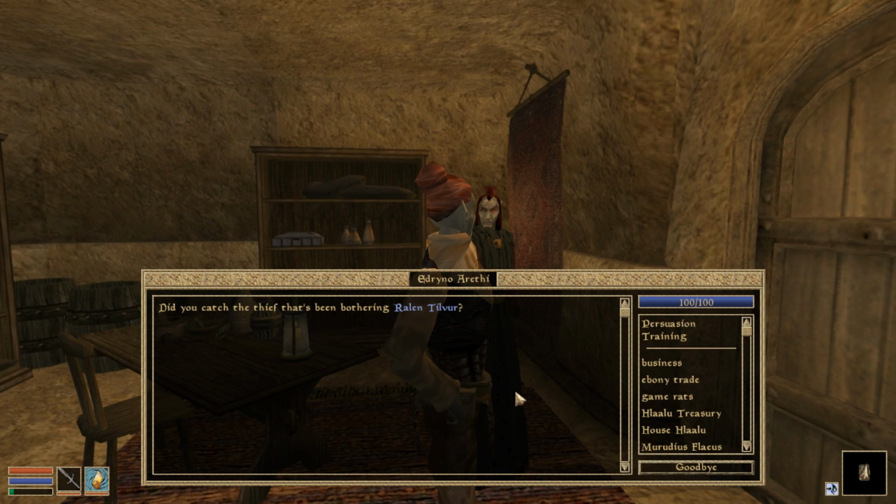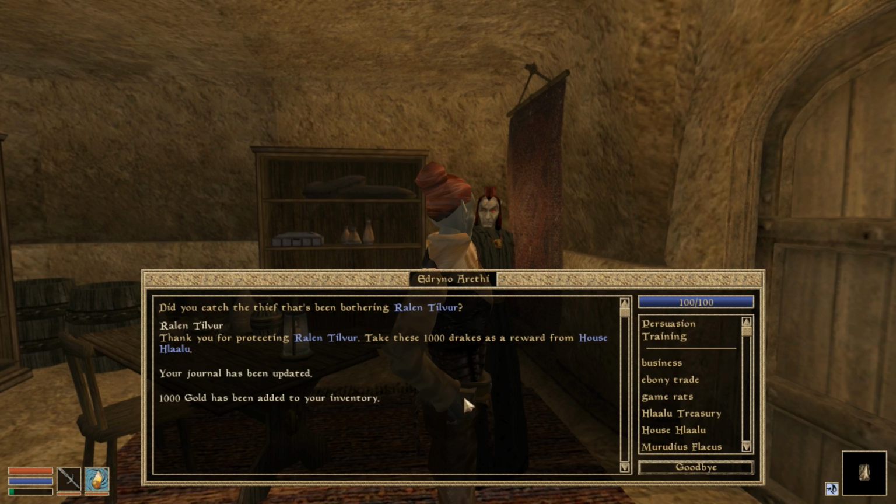Did you catch the thief that's been bothering Rylan Tiver? Yes, and I've got your throat lozenges here. Thank you for protecting Rylan Tiver. There we go. Take these 1,000 drakes as a reward from Hlalu. All right, awesome. I've got another 1,000 gold.